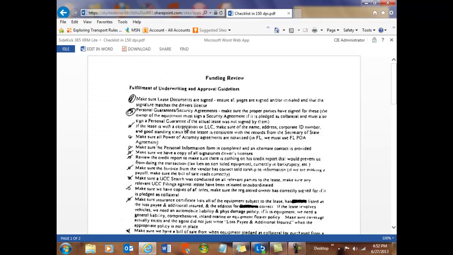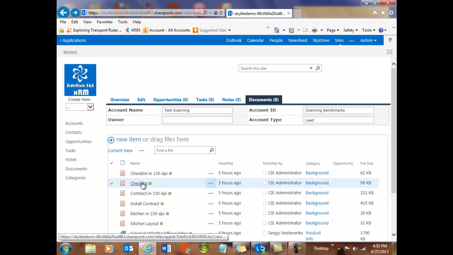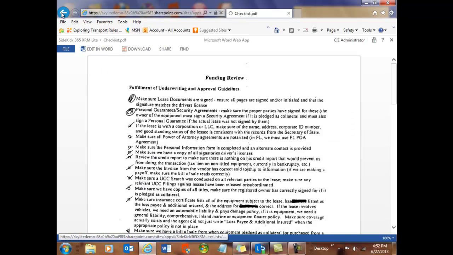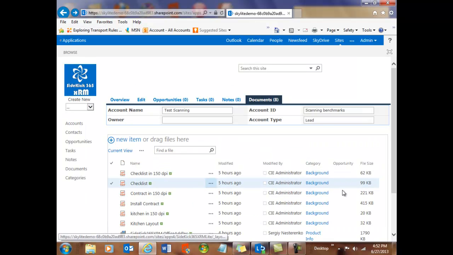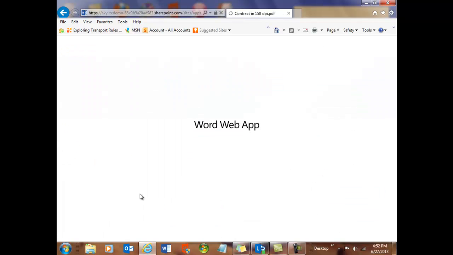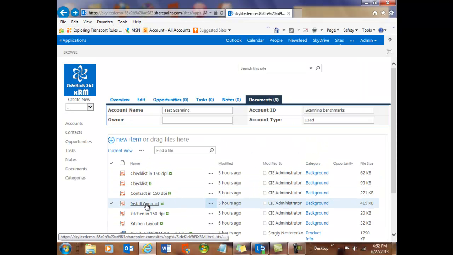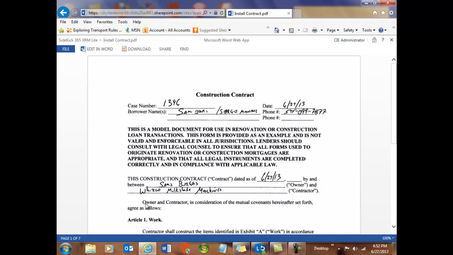You can see here it's kind of rough at 150, but let's go take a look at it if I checked the 300 dot per inch setting on the scanner. And you'll see it's much better there. Now interestingly, let's look at the size. It's only about half again as big when I get higher resolution. Let's look at the contract here. This is a 7 or 8 page document, and you can see the size difference here is about double, as you would expect with 150 dots per inch. Kind of rough. Let's look at the 300 dot per inch version of that. Again, this is just what the settings are on the scanner.